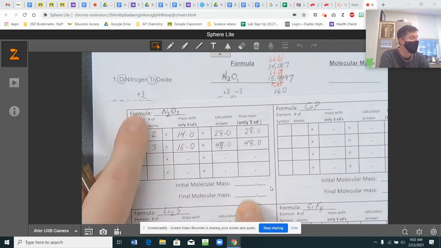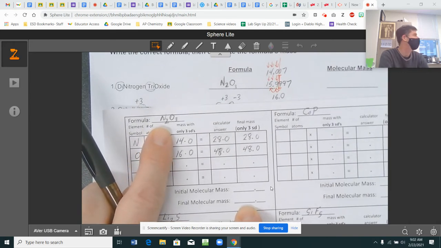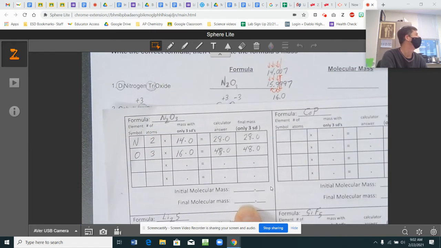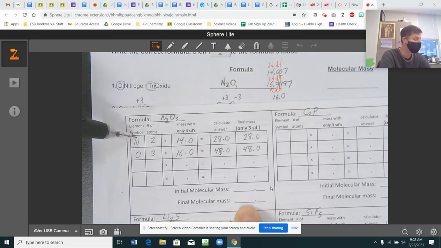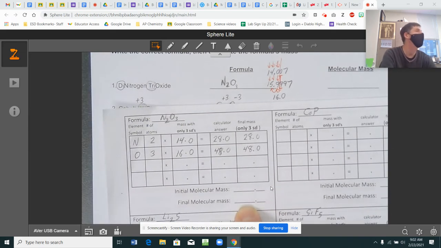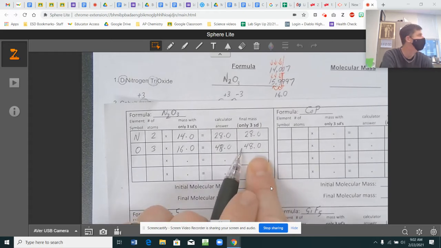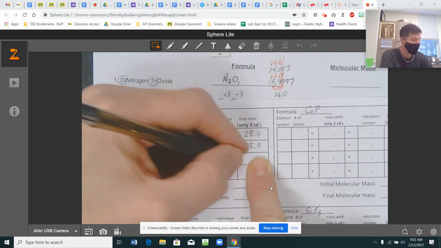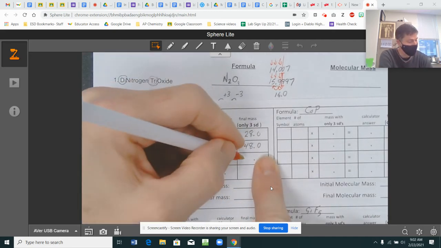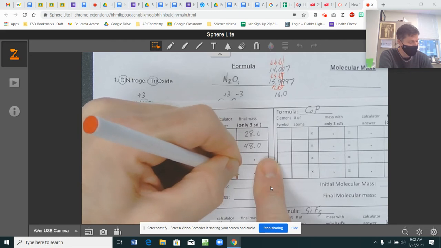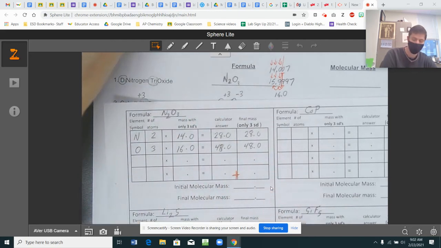Now, I want the mass of that compound. So what do I need to do? These are the masses of the 2 elements. If I want the mass of the compound, what do I have to do with these values? I have to add them together, right? So I now have to go through and add these pieces together. This is why I don't trust myself.